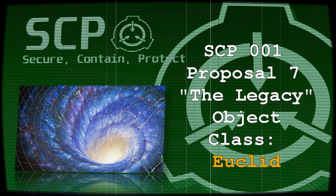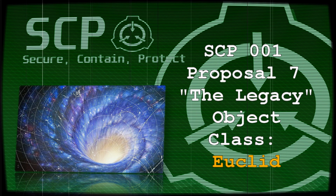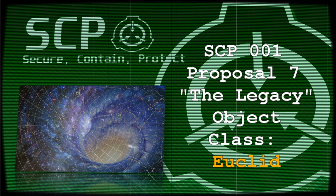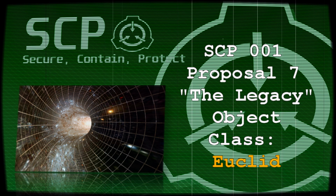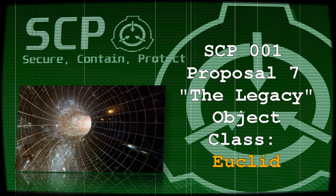It is equipped with a small digital display and has a single opening that appears to be a type of keyed activation switch. Attempts to disassemble the device or analyze its technology have been unsuccessful so far, as there appear to be no seams or fasteners visible on the device. Attempts to image the interior of SCP-001-01 utilizing X-ray or magnetic resonance have resulted in inconsistent results, suggesting that the device is either too dense to properly image or has inconsistent internal topography.